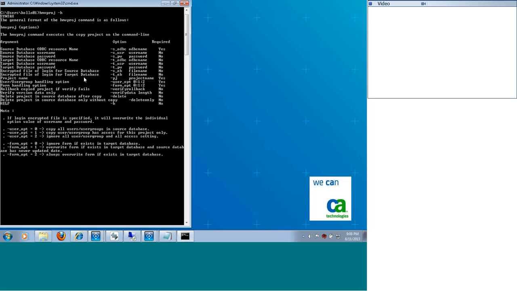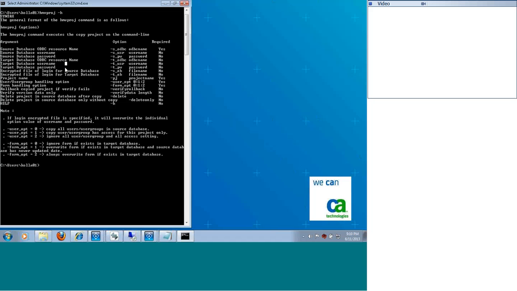So this is the command line utility that is going to do move copy project. The command is move PR was a command. If we say help, these are the options available with this utility. As Kevin described during the presentation, this utility doesn't require harvest broker or server at runtime. It directly connects to the database through ODBC. So that's where we require source database and then target database details.